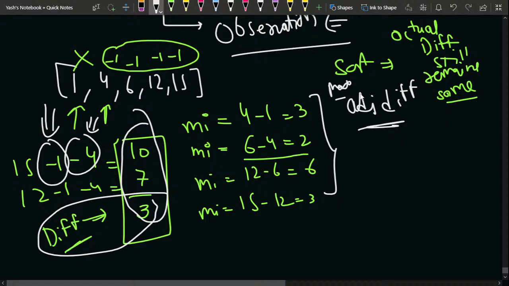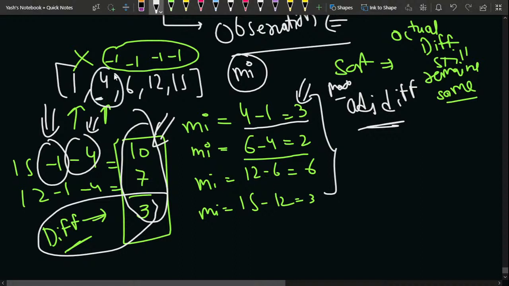I hope that I was able to explain the intuition behind this. You can try to run it for several cases. But can you see that the actual difference between the numbers is still the same even after performing these operations? Since I am always removing the minimum element, I always have to take the minimum after removal. So after removing 1, what will be the minimum that I'll get? The minimum element will be nothing but the difference between it and its adjacent element, that is 3.